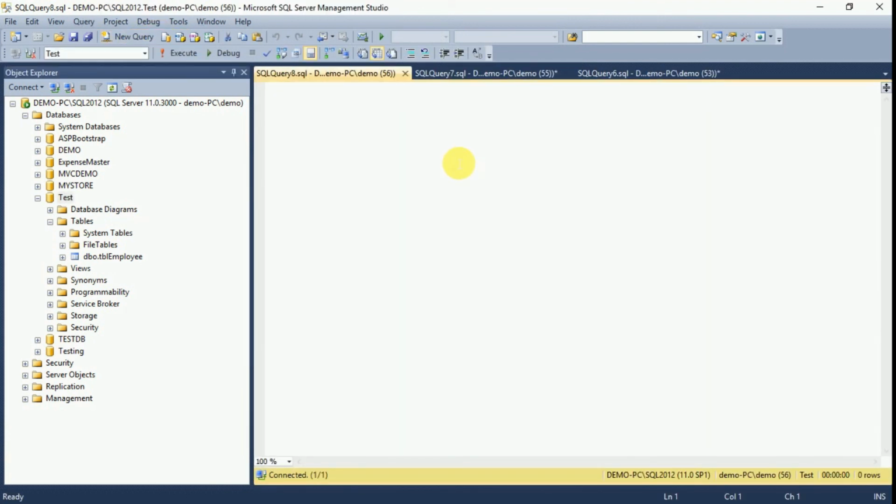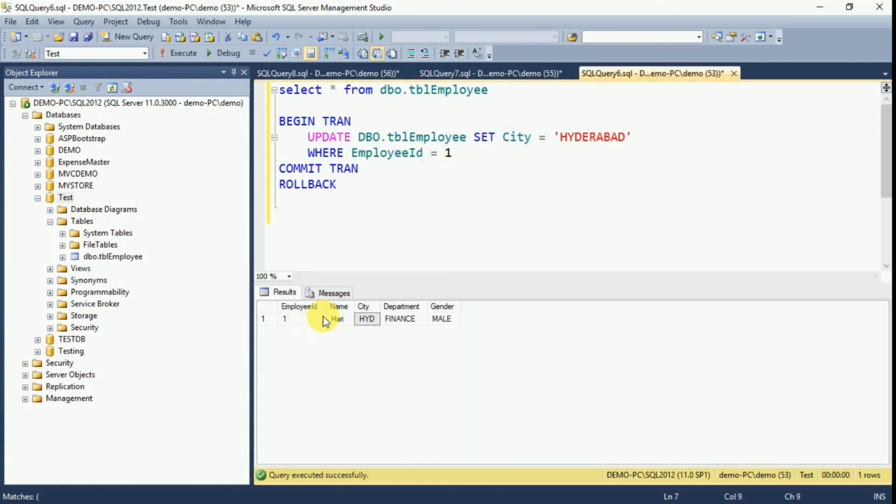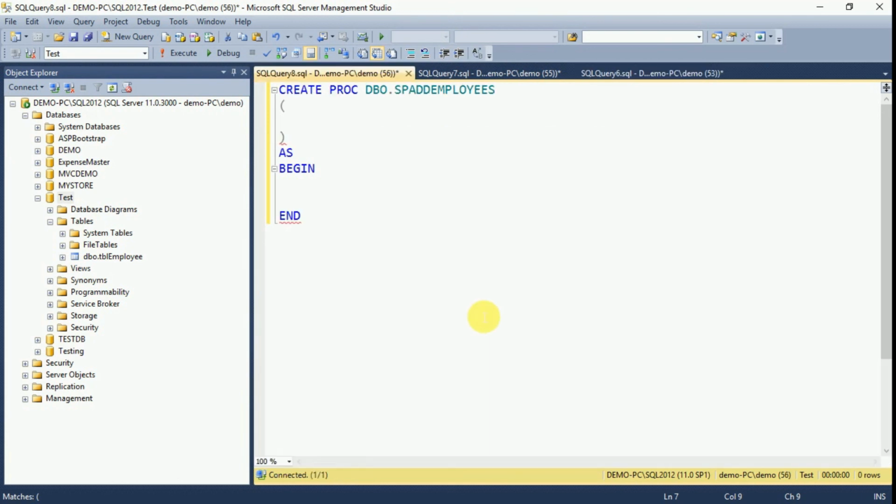Here we will create one stored procedure. Create. Add employees, this is my stored procedure name. It will begin here and I want to provide a few parameters to insert the data. So here we have columns like name, city, department, and gender.